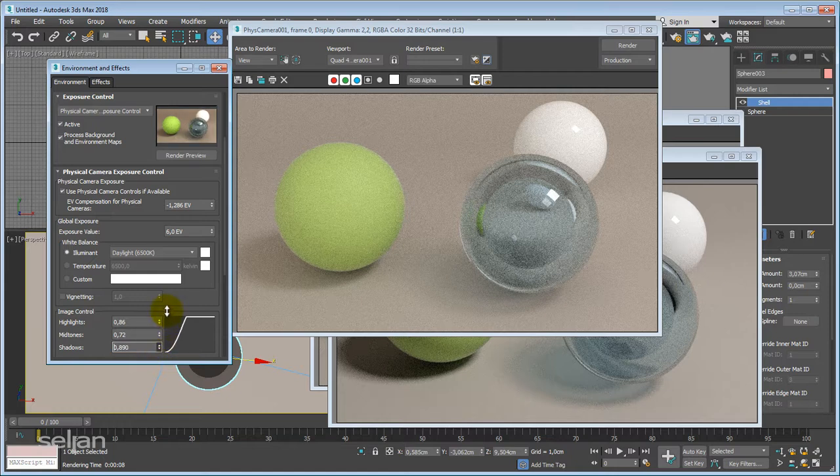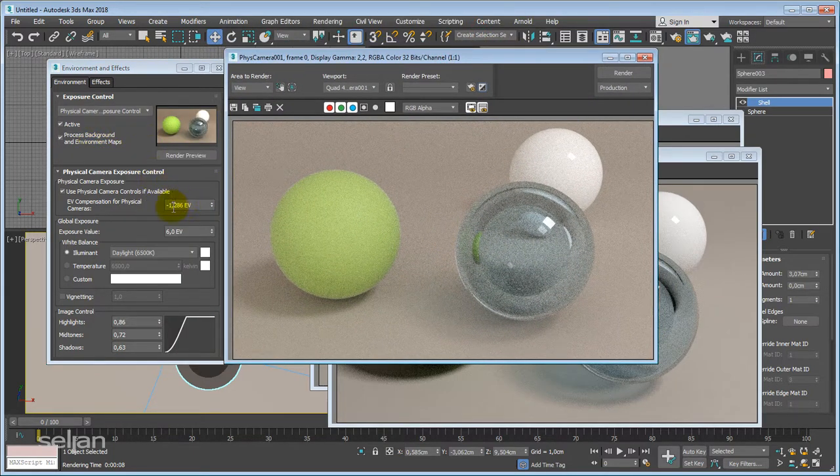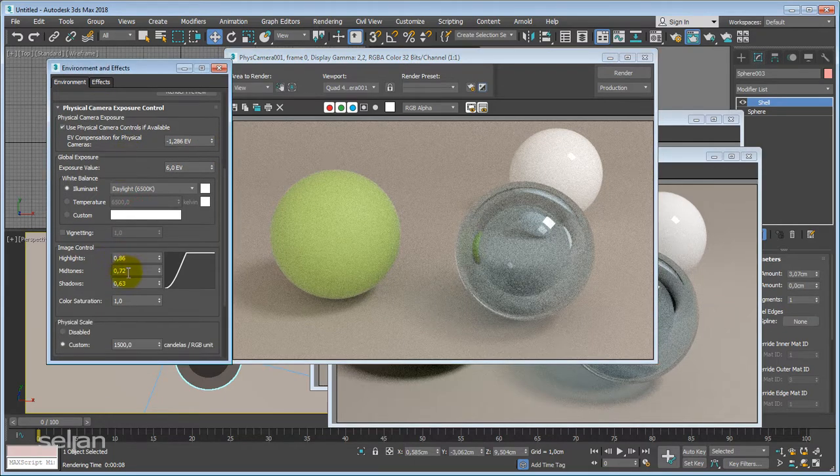And if you increase the shadows, that will also give back some shadow information. Now this was just with reducing the exposure value, and here I've changed many things. By default, highlights are 1, midtones are 1, shadows are also small.